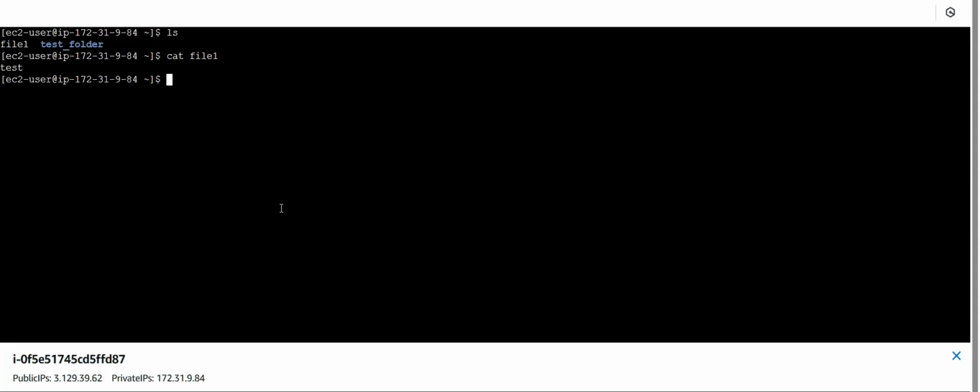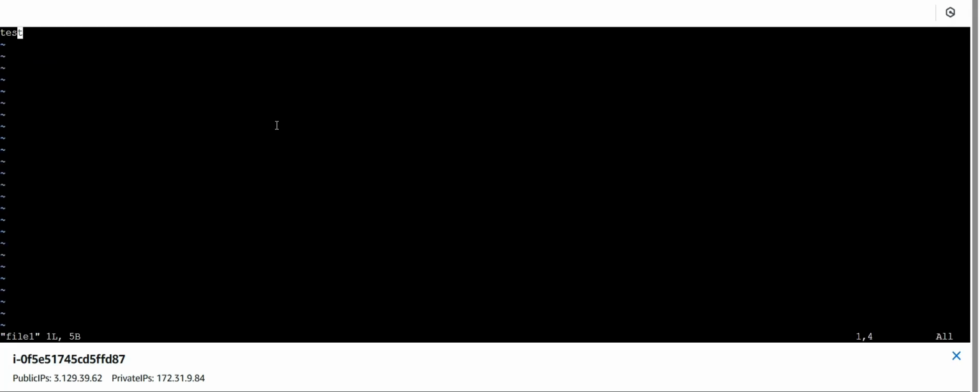Moving forward, we will check with the touch command. Some of the editors are the visual editor, or we can say the nano editor. Visual editor: vi file name. To edit a file, we can give vi and the file name, and we can enter the file. There are three modes: insert mode, normal mode, and command mode.